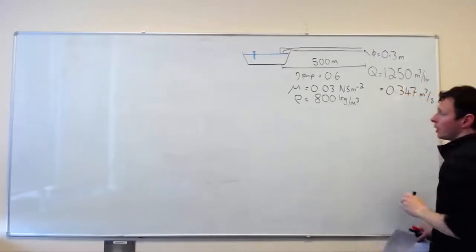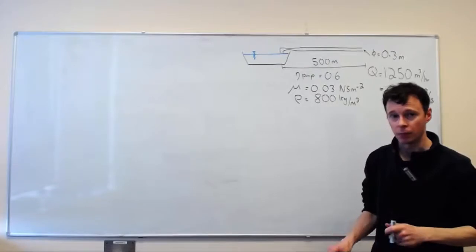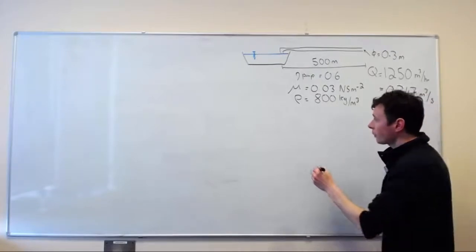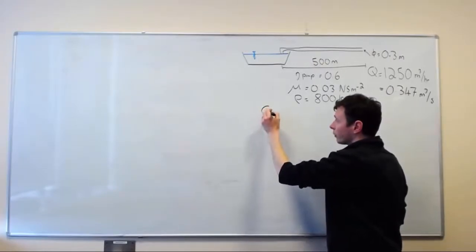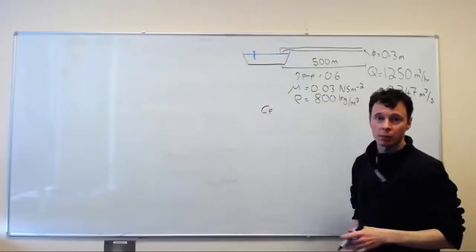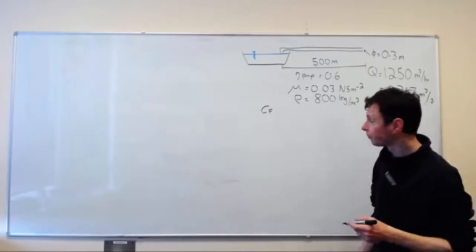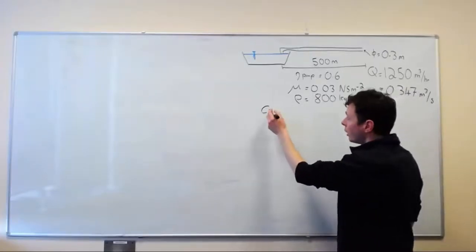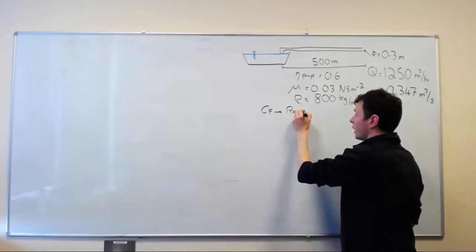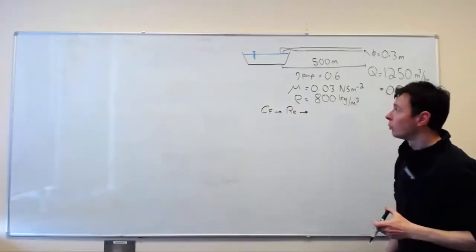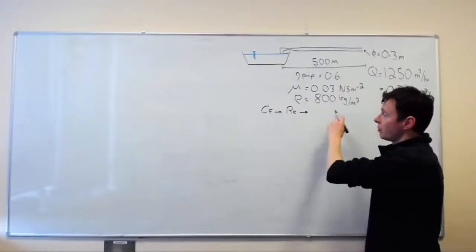meters cubed per second. Now in the question you're given a table of Reynolds number against friction factor, CF. So we also need to find CF. That goes into our governing equation because it's a parameter within the expression that defines wall shear stress. So we need that for later on. In order to get the friction factor, we need the Reynolds number. And in order to get the Reynolds number, we need to find the velocity in the pipe. Then we have all the terms that we need.